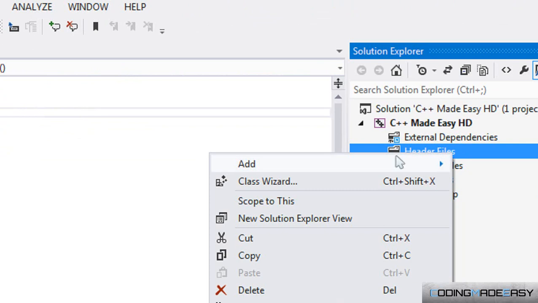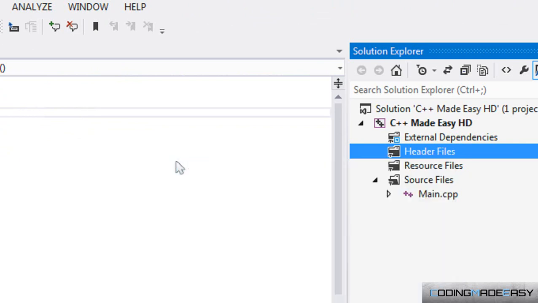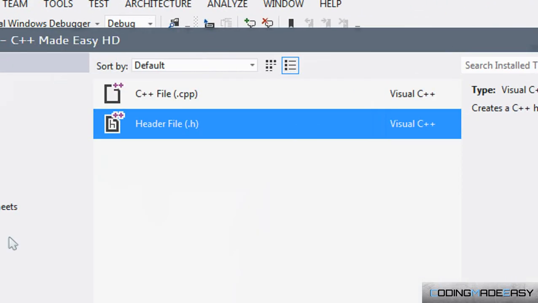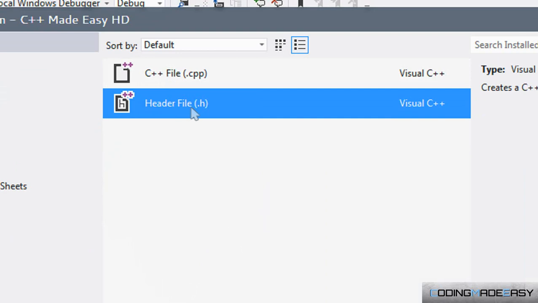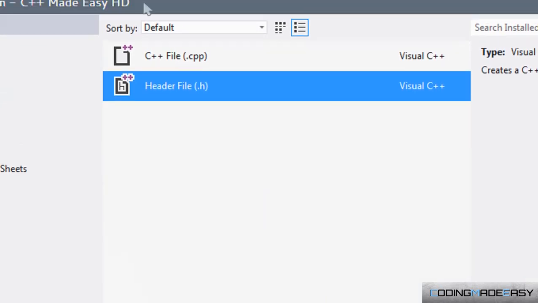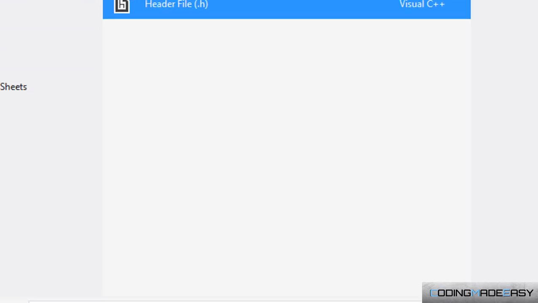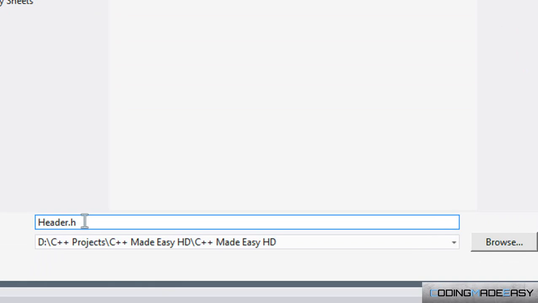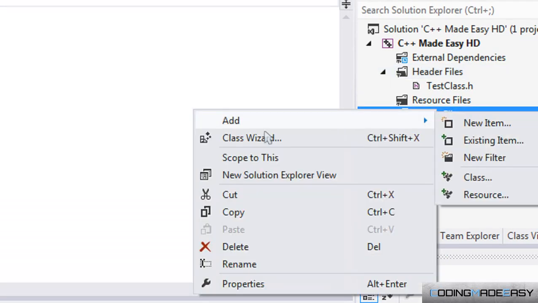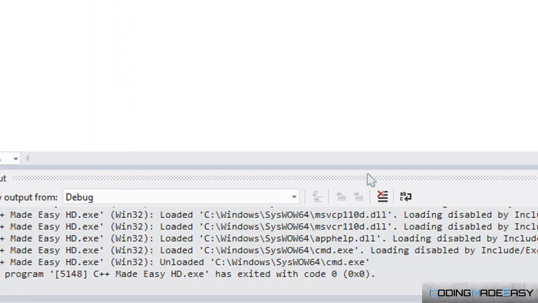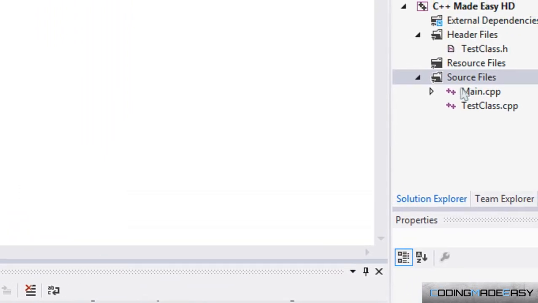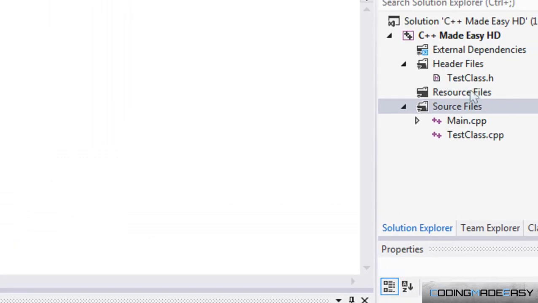Instead of talking the whole time, I might as well just show you code. So we're going to go to the header file section and include a header file. We see .h for header file. A header file is just like any type of text file, just like a Cpp file is a text file. Normally we give it a .h or .hpp. Most people will use .h, so we'll keep it at that. So we'll put test class .h, and in the source file section, we'll add a new item, put Cpp, and say test class. Our header file could easily be put in the source file section and vice versa, but this is for better organization of code, so that's why we put it like that.